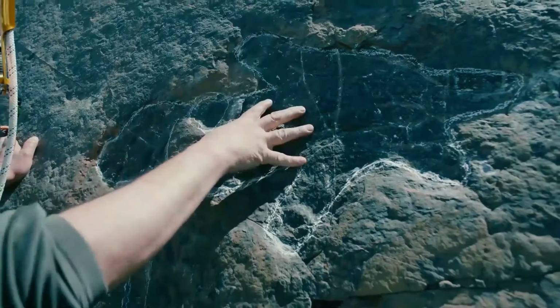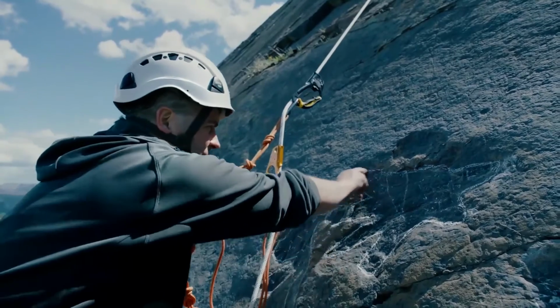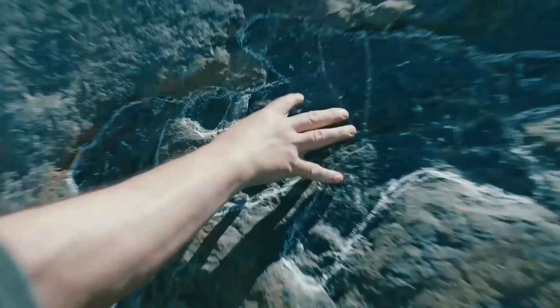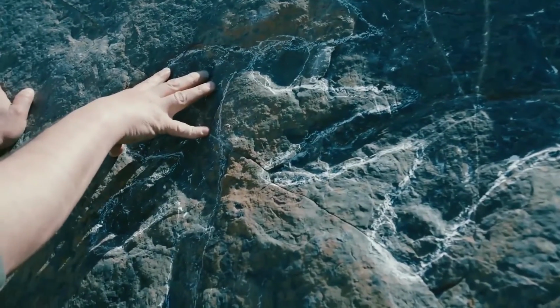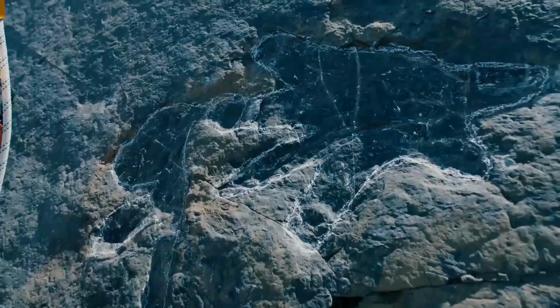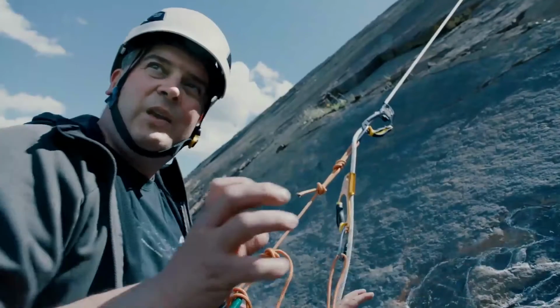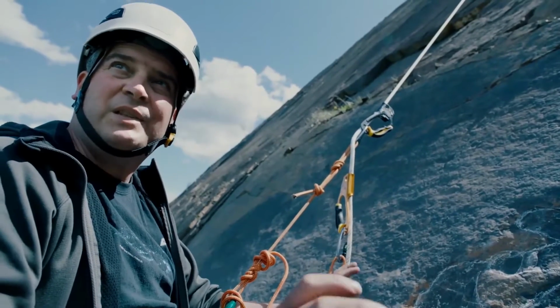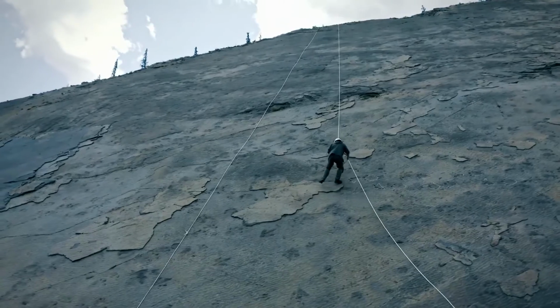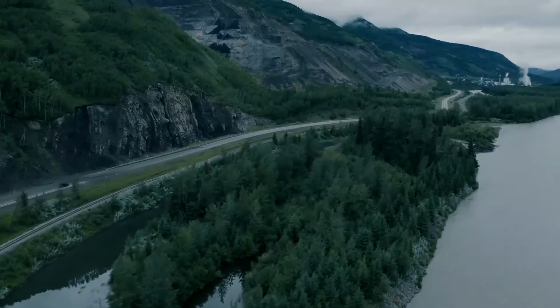What we have here is the hindprint of an armored dinosaur. It has four distinct digits for toes, and the front foot has five digits. It's very possible that these tracks could have been made by a Borealopelta. They're the right morphology, the right shape, and the same age as the Borealopelta specimen that was discovered. Borealopelta may have walked here 110 million years ago.